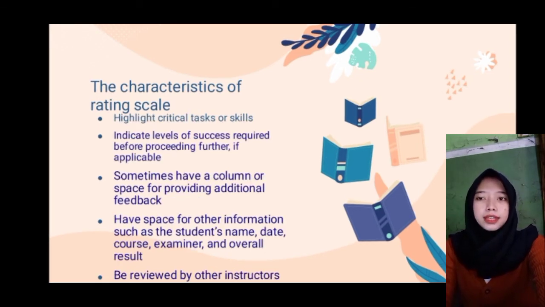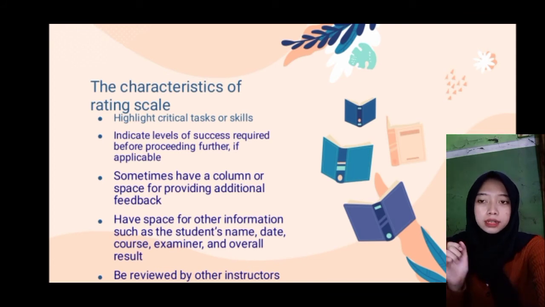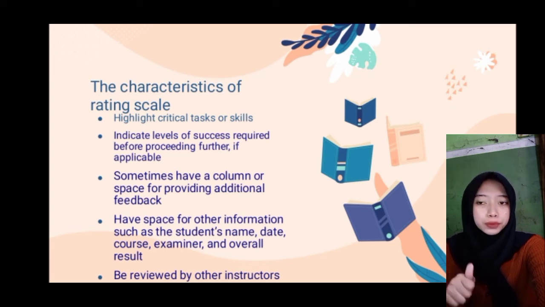Next is highlight critical tasks or skills, indicate levels of success required before proceeding further if applicable, and then sometimes have a column or space for providing additional feedback. Next is have space for other information such as the student's name, date, course, examiner, and overall result. And then the last is be reviewed by another instructor.